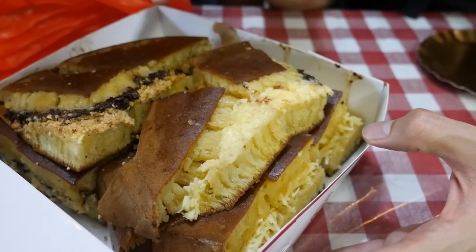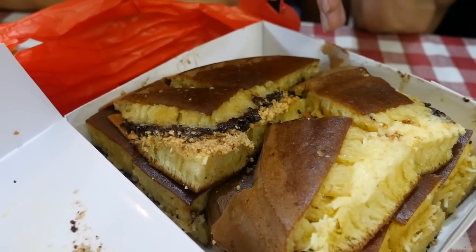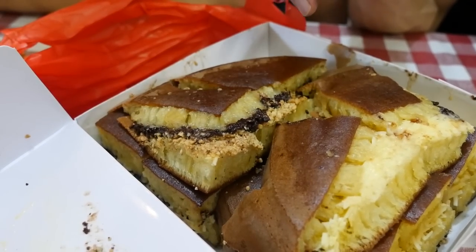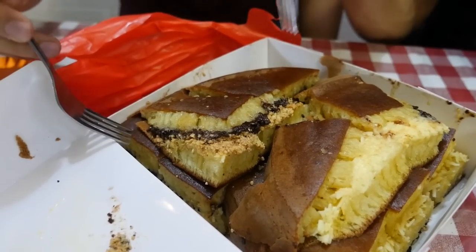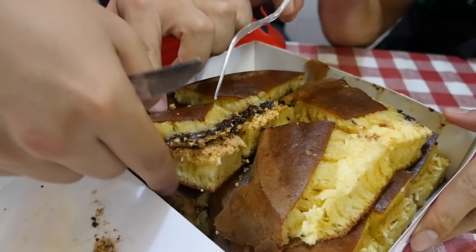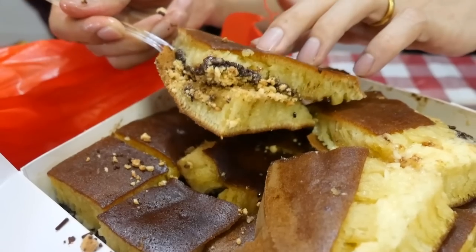And then on this side, this one is the chocolate and peanuts. And when he slices it, you can just see that peanuts and that chocolate slowly oozing out of the sandwich. To fit it in, they actually have to smush down the box a bit to get it all in there. Which one are you going to try first? Let's do the chocolate first. Okay. Here we go. It's kind of crunchy.